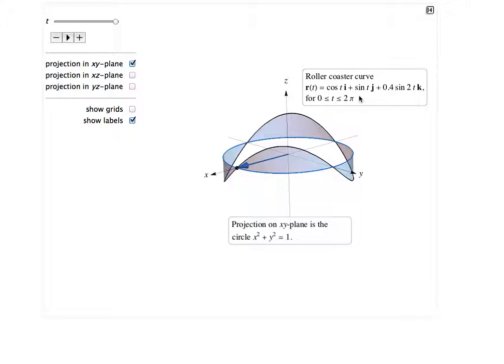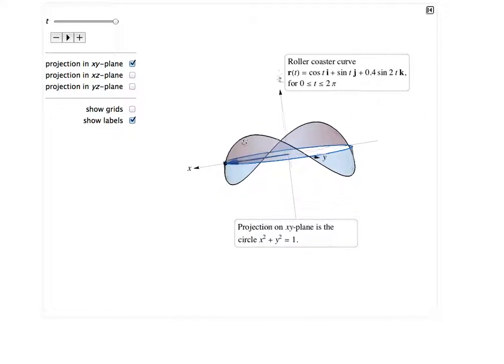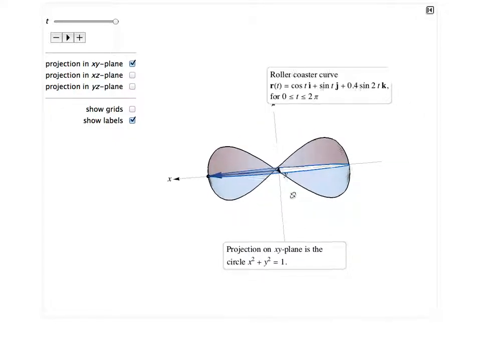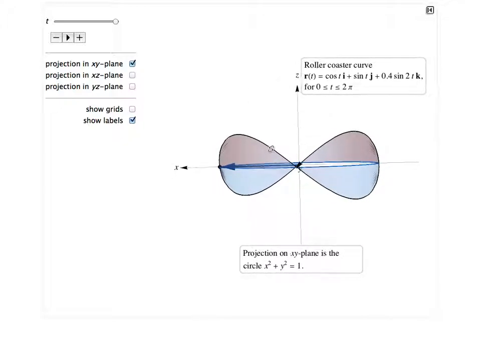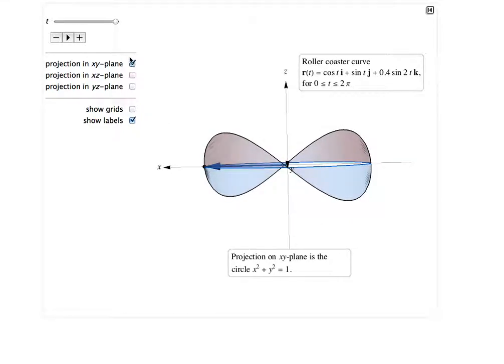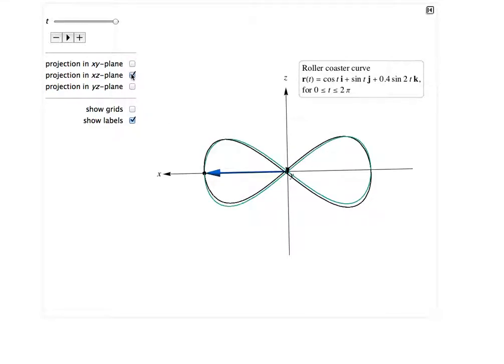In the xz plane and in the yz plane, we'll get a slightly different function because of the periodicity of the z component, sine 2t. You can almost see right here what's going to happen: you're going to get this kind of infinity symbol as we move through. Let me set it back to its minimum, and as it traces out that parameter you can see what's happening, the interaction of the cosine or sine and this smaller amplitude, faster curve in the k component.